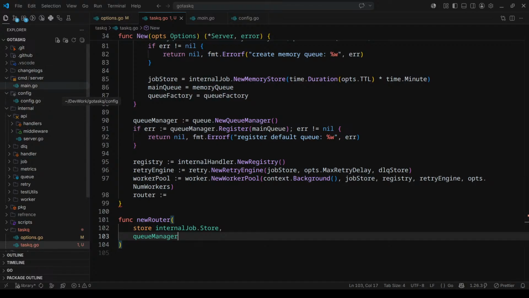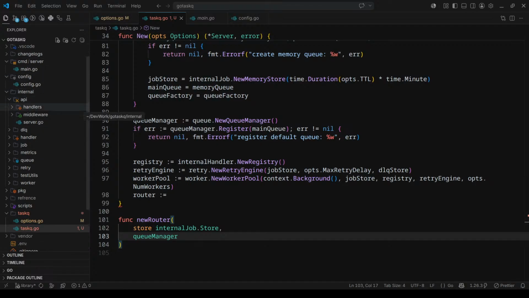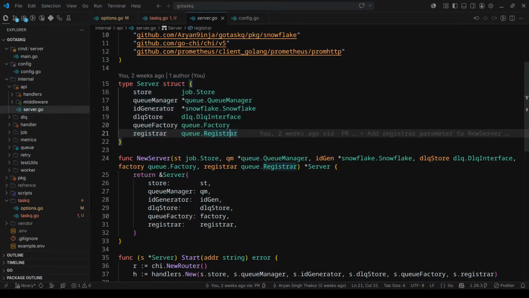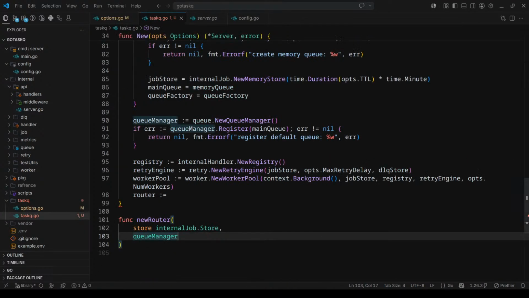Let me show you the server implementation fastly. If I can, yep, this: a store, a queue manager, ID generator, DLQ store, and queue factory. We don't need the registrar because the registrar will be like, what is the registrar? Q.Registrar. We will need the registrar if I'm not wrong. Let's see how the things go, and let's create it. We also need a registrar. Yep, we need a registrar. That is the worker pool, if I'm not wrong. Yep. So I'll pass along the registrar too before creating this.